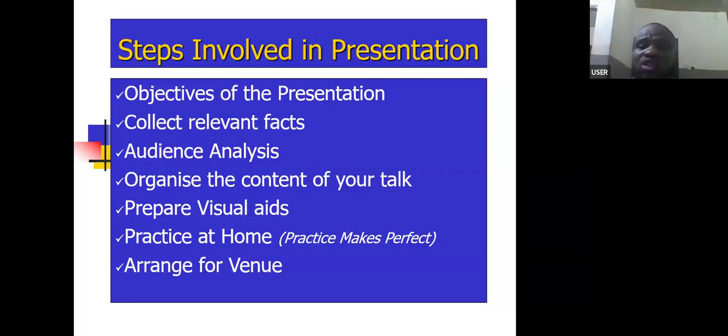You can even talk to some friends. Hey, I beg you guys, sit at this strategic place. You can arrange your colleagues, those that are your friends. This is our presentation. Please just sit immediately above, behind the lecturers, so that my eyes will be glued to you people. While my lecturer thinks I'm looking at them, I'm actually looking at you people. Or you can tell them, please sit in between the lecturers, so that I'll be confident enough. Arrange your audience. That's all about arranging your venue.